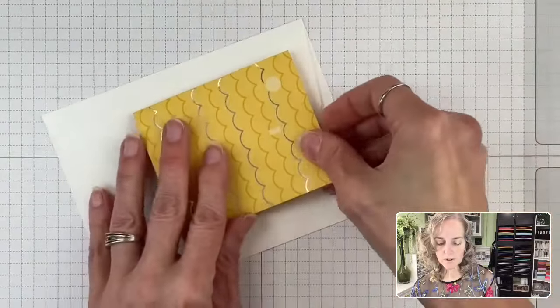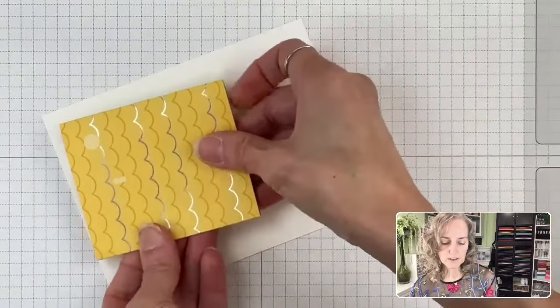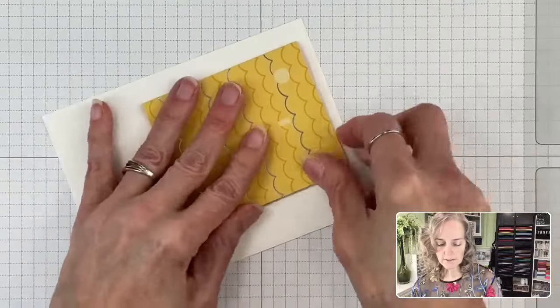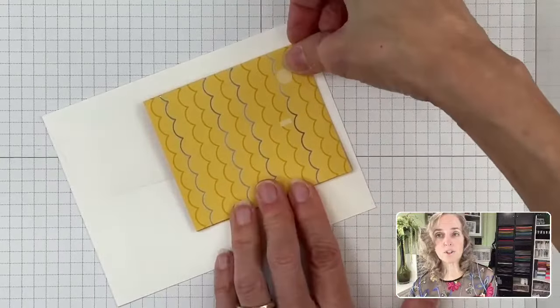We're going to fold this over like that. And we can have our fish facing in either direction, whatever you choose. I think I'm just going to have it face this way, even though the seam is here. You can choose either direction.